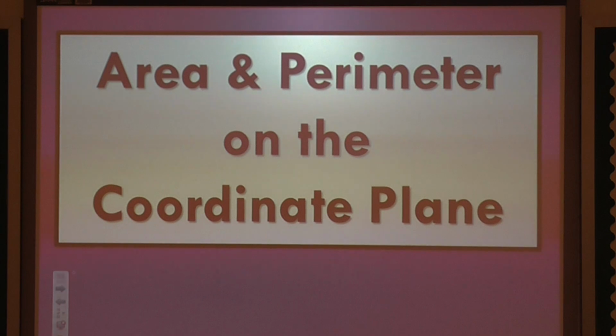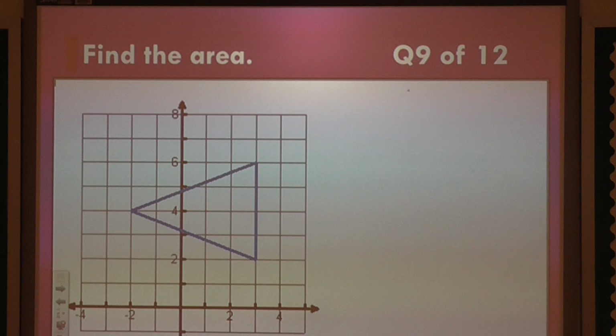So this has got to relate to how it happens on the coordinate plane. When we need to find the area of a triangle, we know it's 1/2 base times height. So I have to find the best way to draw a line so that it creates a 90-degree angle. If I draw that line right here, this creates a 90-degree angle, and it's a horizontal line, so I can just count the height.